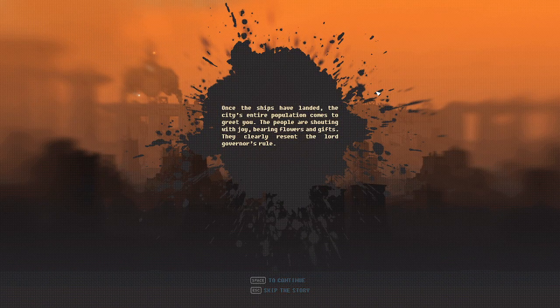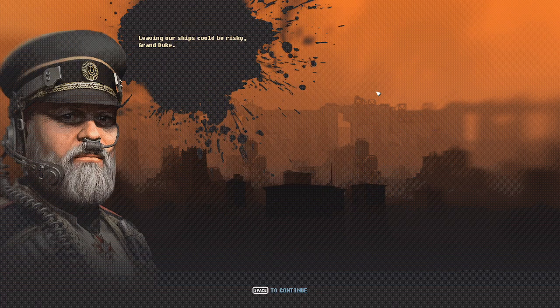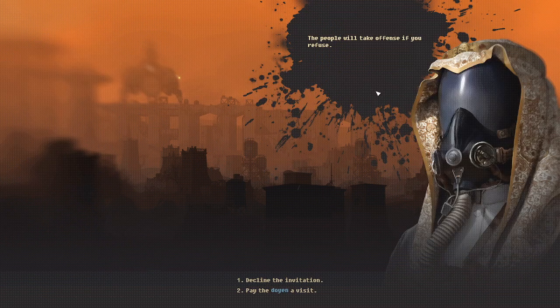Once the ships have landed, the entire population comes to greet you. People are shouting with joy, bearing flowers and gifts. They clearly resent the Lord Governor's rule. A messenger from the Doyen has arrived. He says that the Doyen wishes to see us as soon as possible, but he is too old to visit us himself. Leaving our ships could be risky. The people will take offense if you refuse.